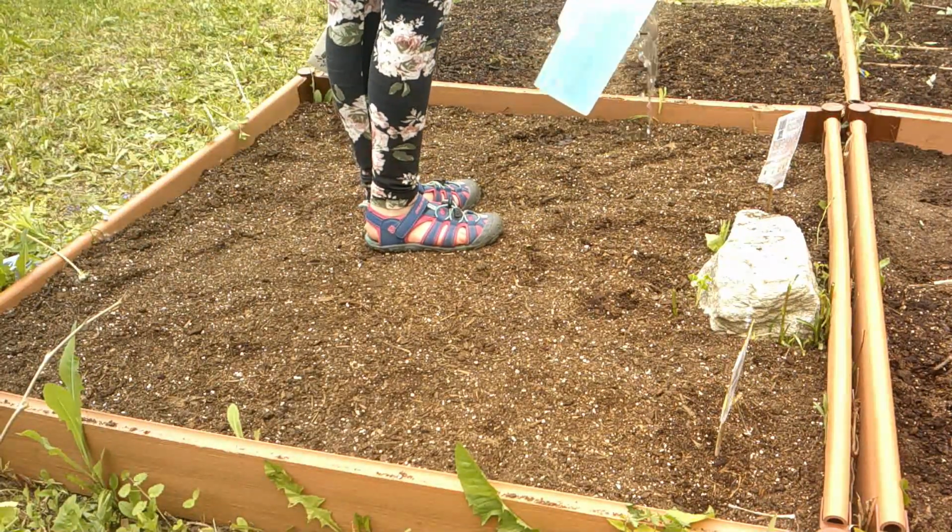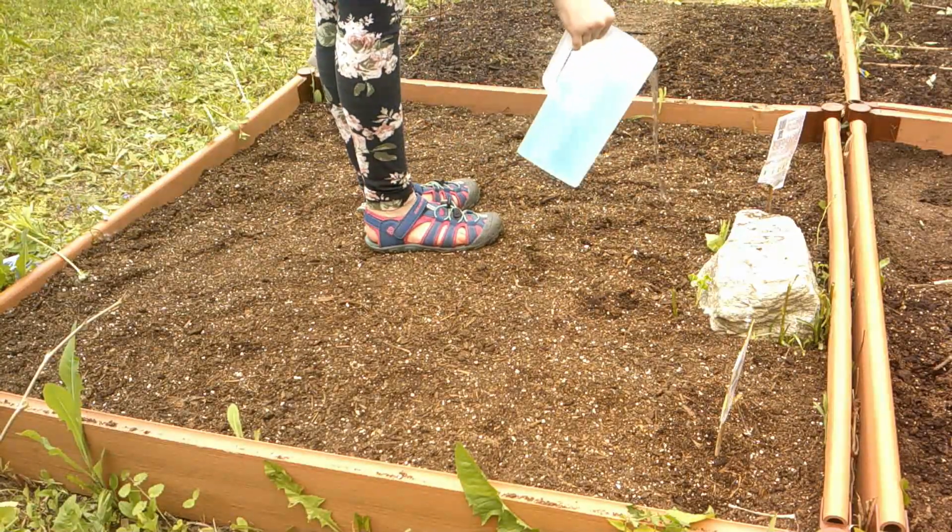Don't forget to water. This year we used a mixture of fertilizer and water.